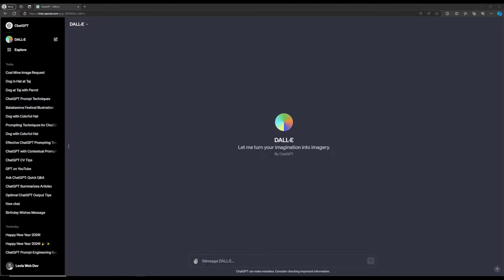For example, let's say I am giving an example: create a dog image, wearing a hat, and it should be in front of the Taj Mahal. So this is the requirement.